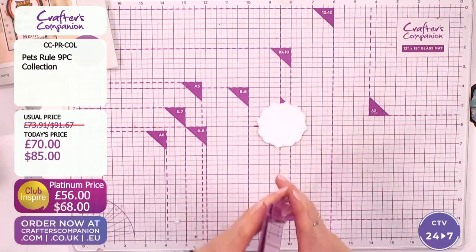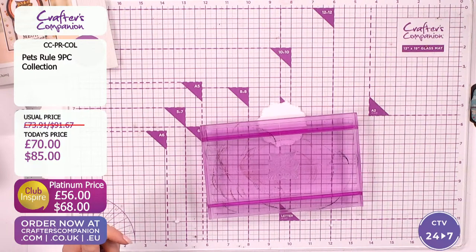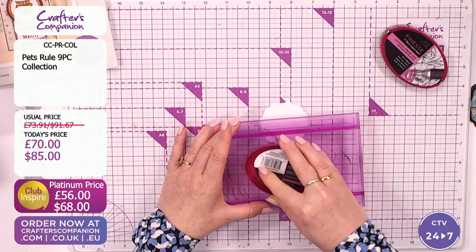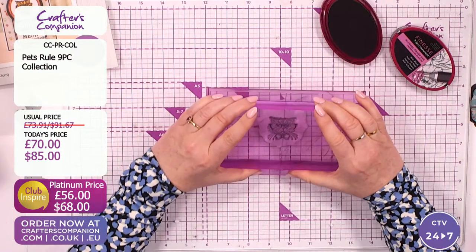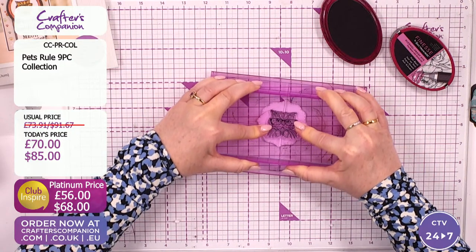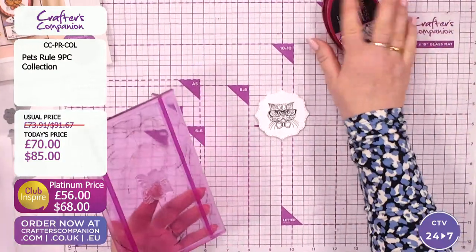I've got that bit grubby, but never mind. They're super easy to colour in. Now, I'm going to use tri-blend pens again. So we're going to use our alcohol-proof ink, making sure we've got plenty on there. We're going to rock from heel to toe. We're just going to make sure that's straight, and then go from heel and rock forward. And that gives, look at that, perfect every time. Love him, absolutely love him.